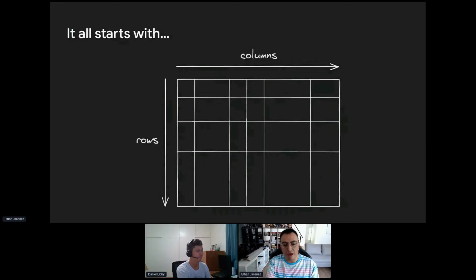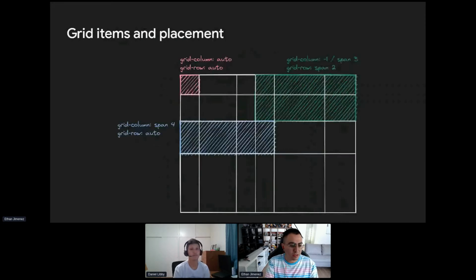And we can even specify how much space is taken by those rows and columns. The most powerful tool that CSS Grid has is the placement that we can give to the children elements. We can specify which rows and columns a child element, also known as a grid item, should be aligned to with ease. And we can even let auto placement decide where to place those items for us.